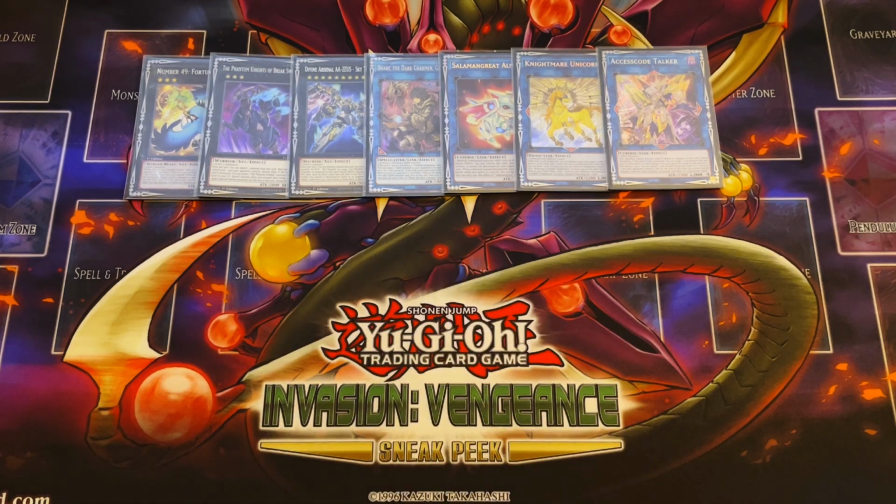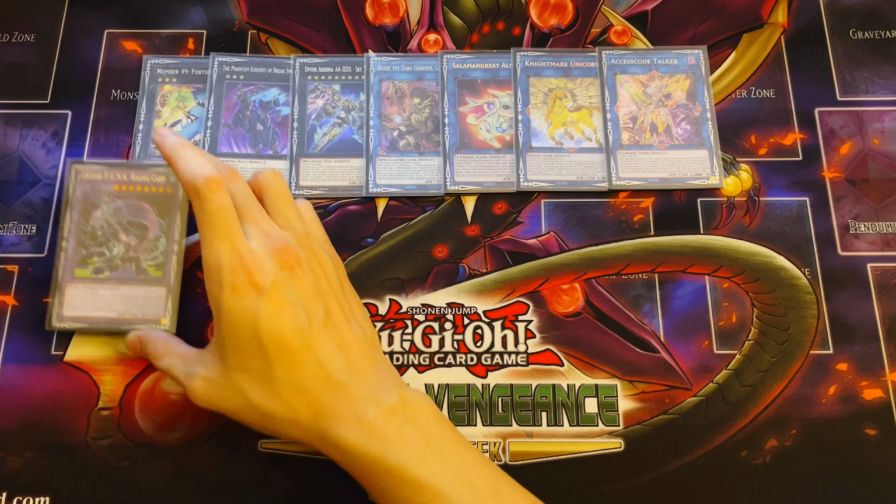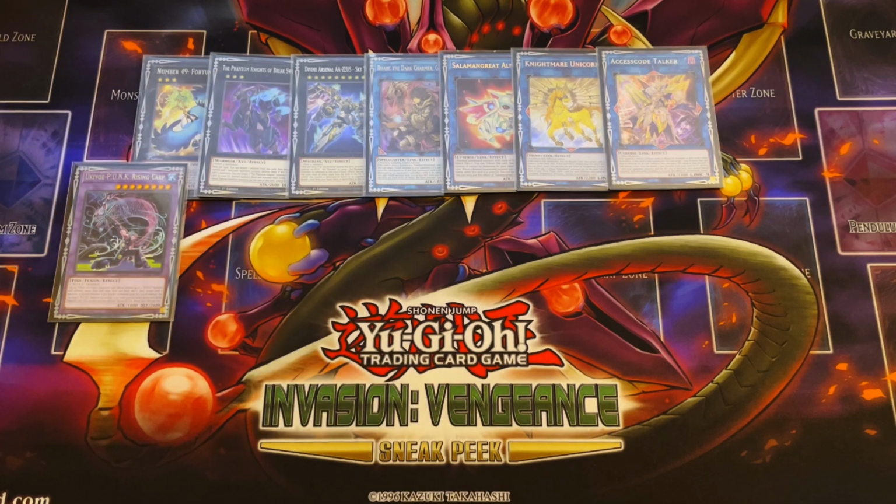Our 1 fusion monster is Rising Carp. Should make sense to you, just being a potential combo line through Shirakusai. No reason to play 0 copies unless you're not playing Shirakusai, so we're playing 1. And I'm not playing 2 for the reason that, as you had seen, I'm only playing 1 Shirakusai.